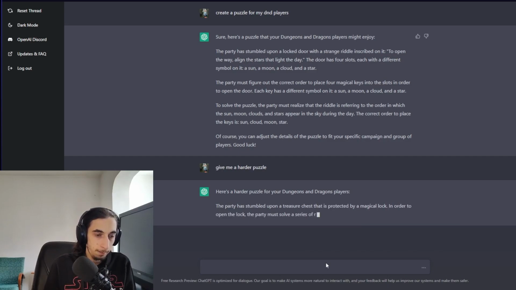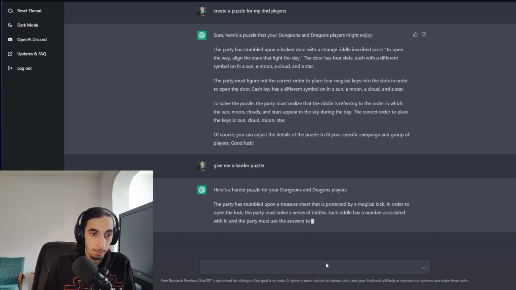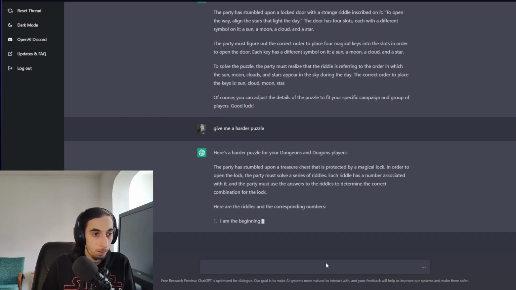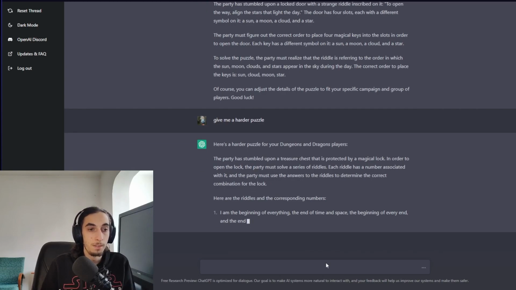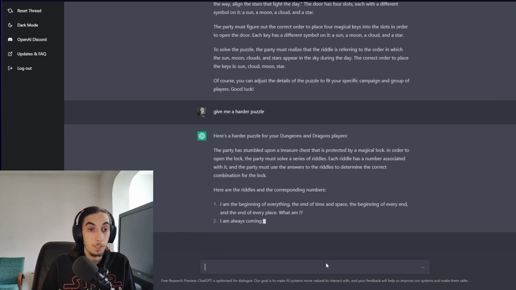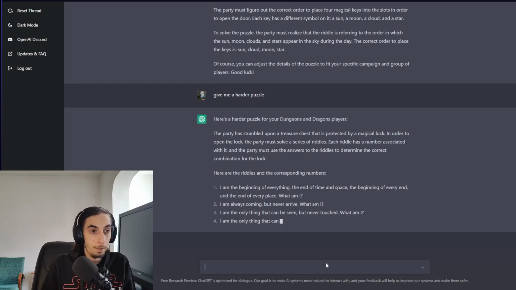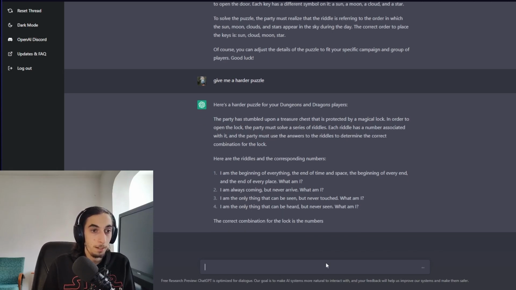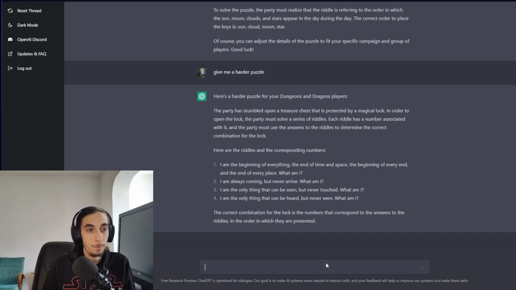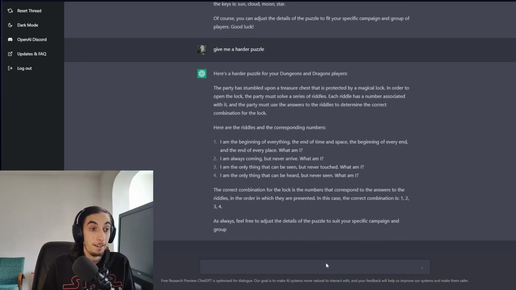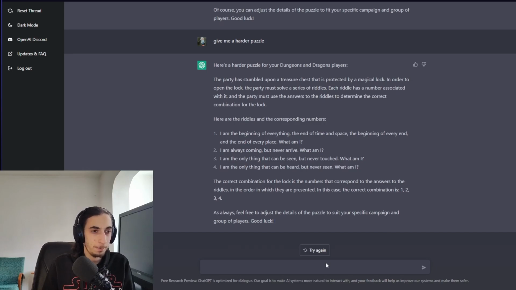The party has stumbled upon a treasure chest that is protected by a magical lock. In order to open the lock, the party must solve a series of riddles. Each riddle has a correct number associated with it. Then the party must use the answers of the riddles to determine the correct combination of the lock. Here are the riddles, 4 riddles.